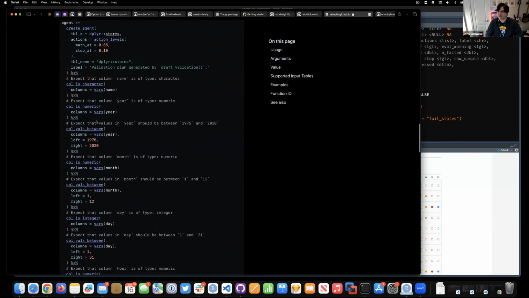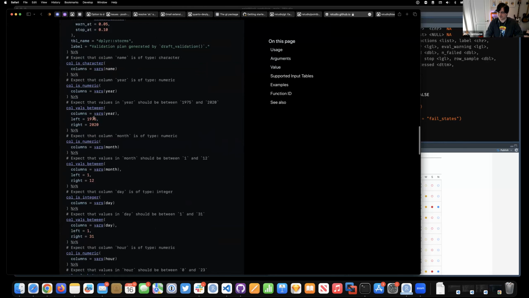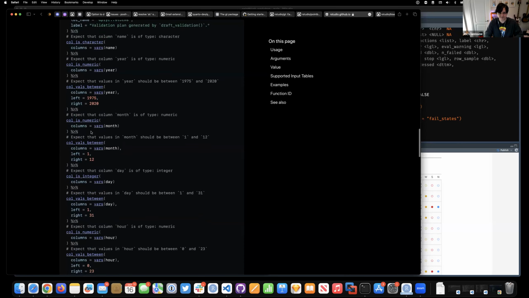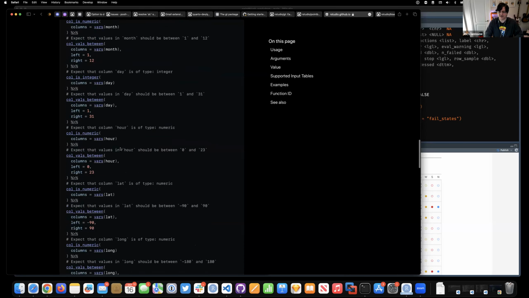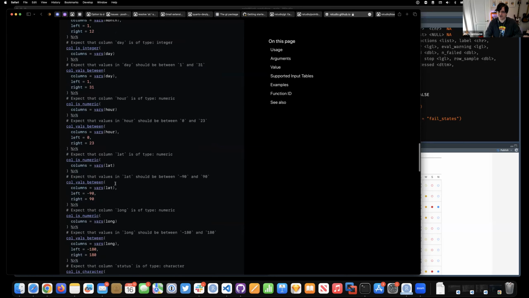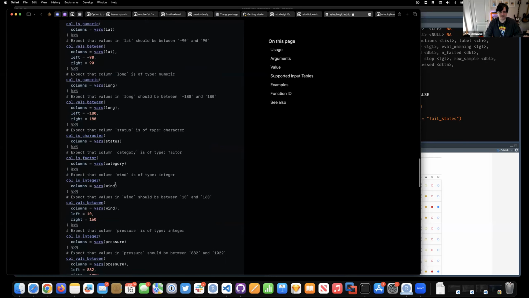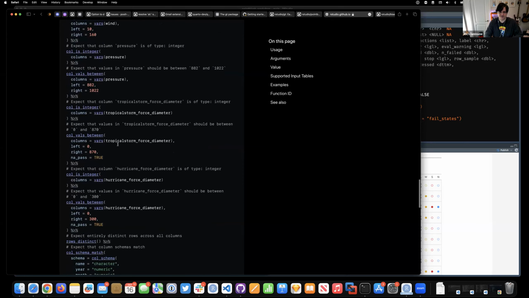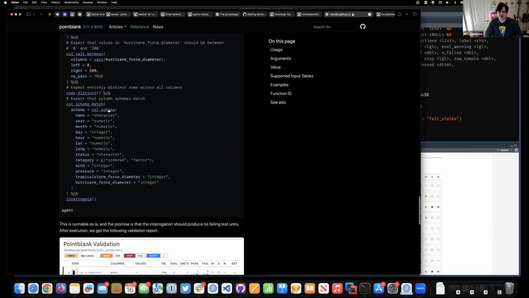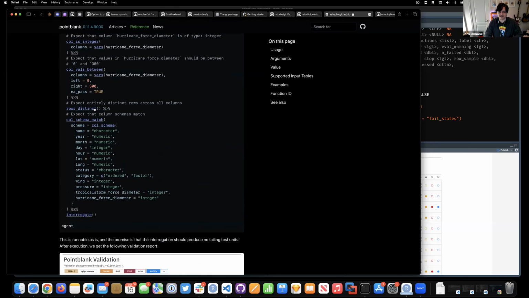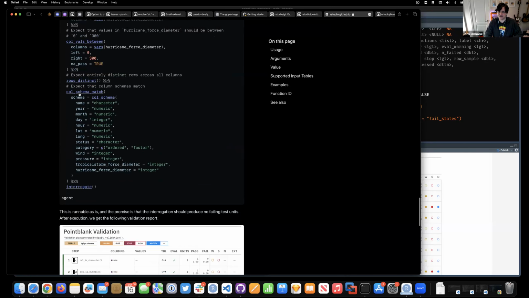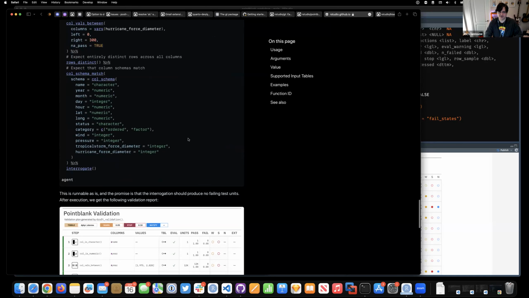So it provides ranges based on the data itself, right? This could be wrong, it could be not realistic. You can change these things. This is just a jumping off point. But the cool thing about this is that it assumes the data is correct, so this will run and there'll be no errors because it's using the data. It's basically a perfect model of what the data is. It tries to give you as much as possible. If the rows are indeed distinct, it'll pop in rows distinct because it'll pass. It'll provide the column schema and put in a column schema match function as well, and give you all the different types in the columns as part of the schema.